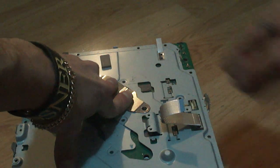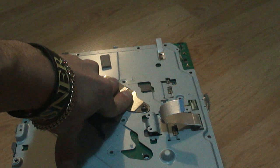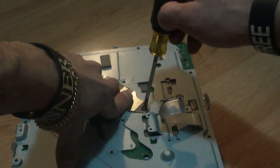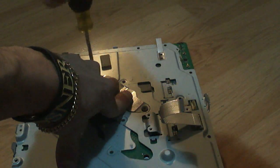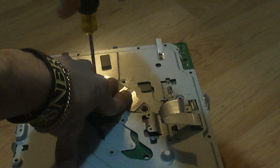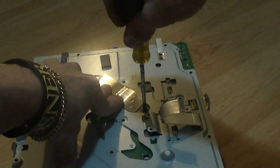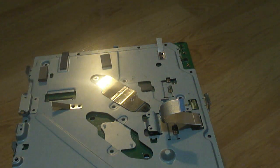Alright. I'm going to pop the screws in like this. Take your other screw, put it through. Take your screwdriver and screw those on in. And screw these in gradually, like a little bit for each one. So just kind of screw that in like that. Screw the other one a little bit more until they are snug. And proceed to do the same with the other one.